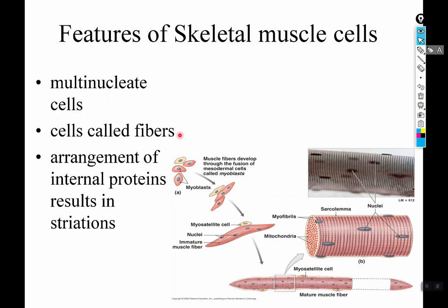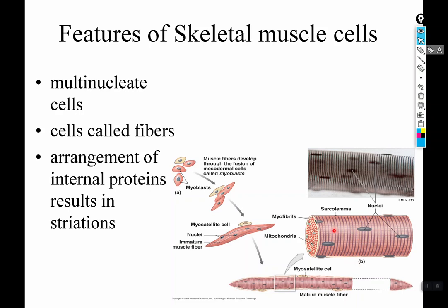During development, you have a bunch of little cells called myoblasts. Myo meaning muscle and blast meaning precursor cell or baby cell. So mesodermal cells, which are stem cells, differentiate into myoblasts, and then the myoblasts begin fusing with each other. Once they've fused into a large multinucleate cell, then we have the growth of that cell with multiple nuclei until we get this mature muscle fiber. An immature fiber doesn't have the sarcomeres yet, which are these orderly bands of proteins, but it will. It just has to make them, and the nuclei, of course, are going to be responsible for that, along with the endoplasmic reticulum, because that's where the transcription and translation of proteins happens. So during development, all of the proteins of your muscles are being made.